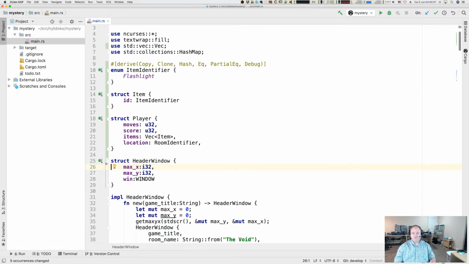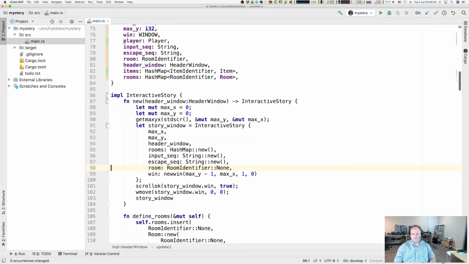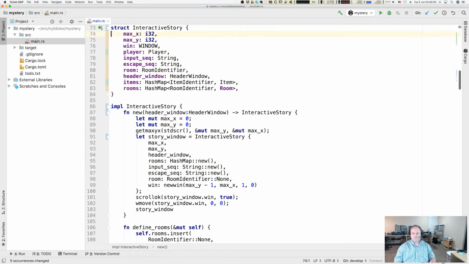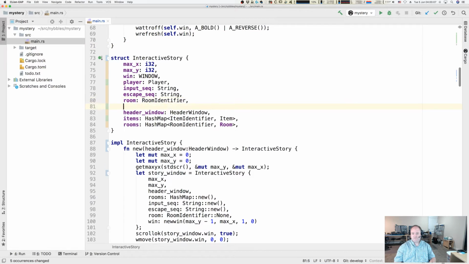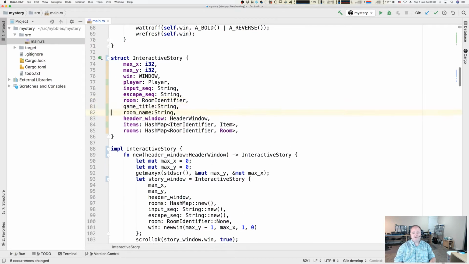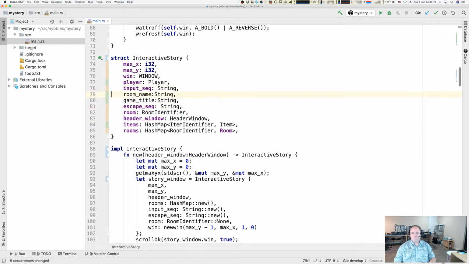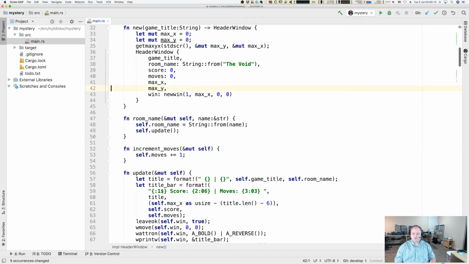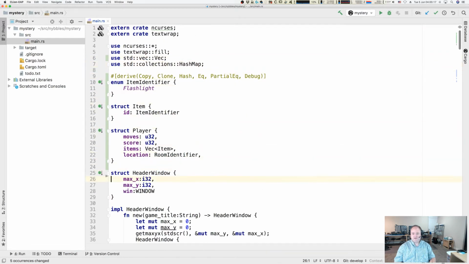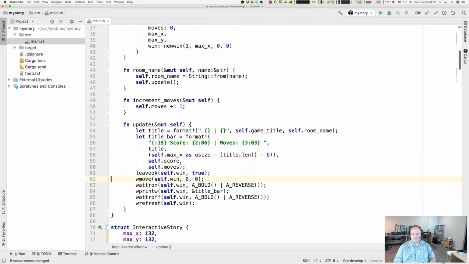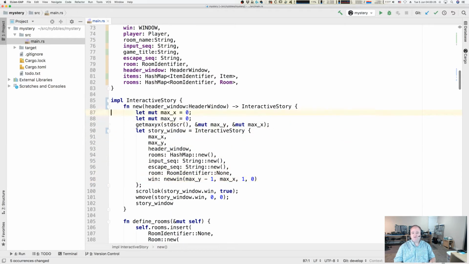We want to move game title and room name to our interactive story because, again, the ownership is clearly here, right? And if there's one thing about Rust that's very clear, it's that you really want to optimize for ownership because it just makes your life so much easier.